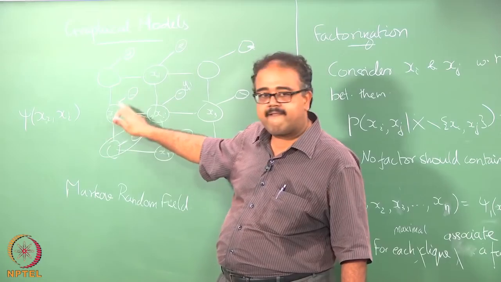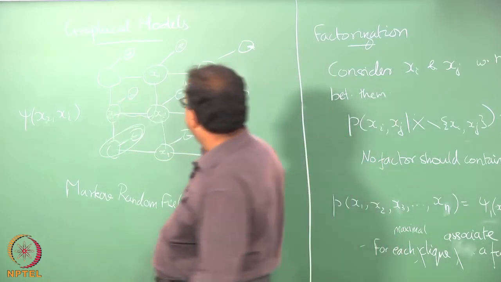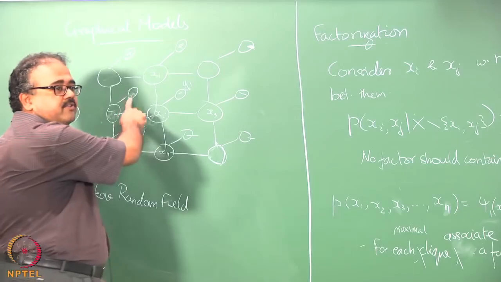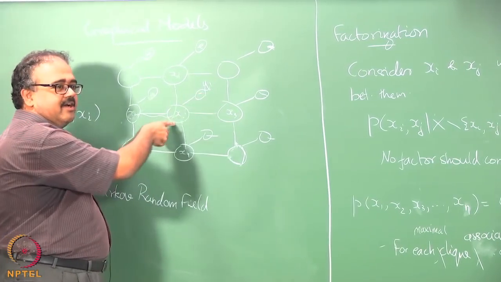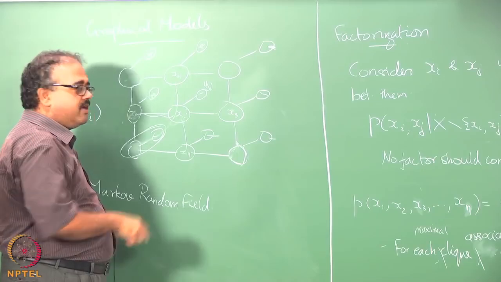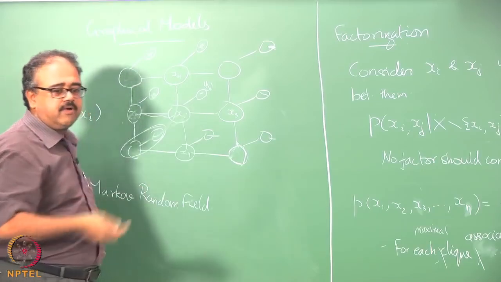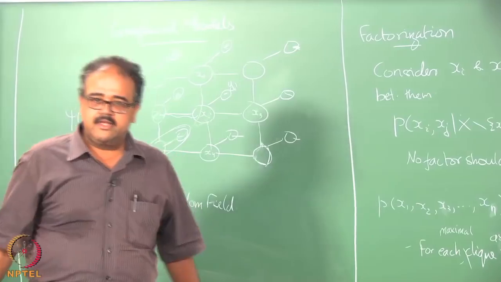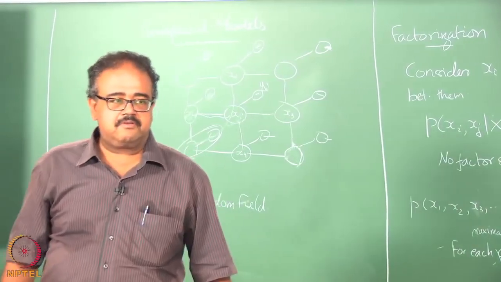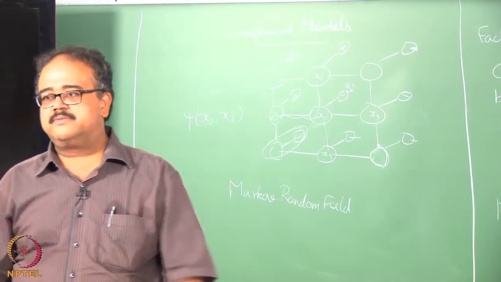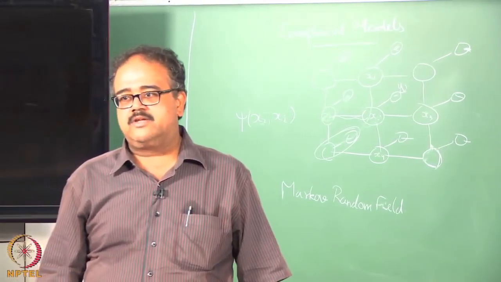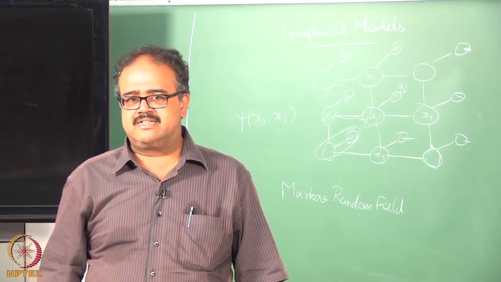There should be a psi function for xi and yi. Yeah, exactly, that is what I was pointing out. Sorry, you are looking at my back, you can't see from there. So I said there should be a potential function for xi and yi as well, right. So what I will do is look at the data again: when the pixel value was this, what was the label? I will do the co-occurrence information.